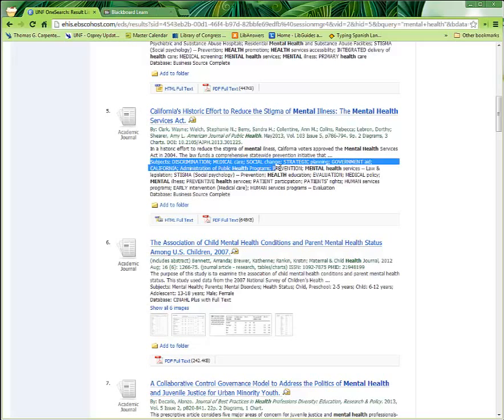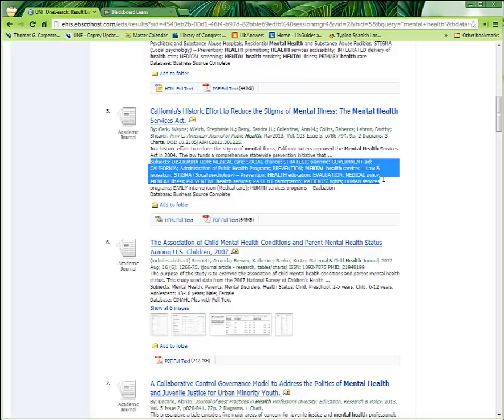So we have discrimination, because I don't know if you're aware, but a lot of times mental illness is considered something bad, so there's a lot of stigma attached to it. Sometimes people are discriminated against in the workplace if it's known that they have had some mental health issues in the past.